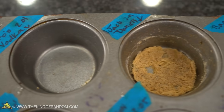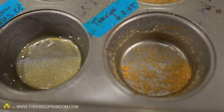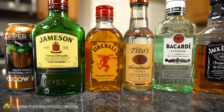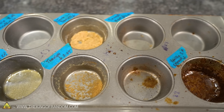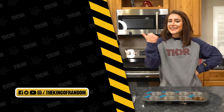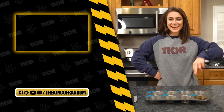This is really interesting to see. With our 80-proof alcohols, the Moscow Mule still had a lot of residue left. However, the whiskey had nearly as much. So there you go — that's what happens when you freeze-dry different types of high-proof alcohols and what you're going to get. Is there anything else you want to see us do with the freeze dryer? Let us know in the comments below. If you like this kind of content, make sure you check out our latest video. We'll talk to you then.